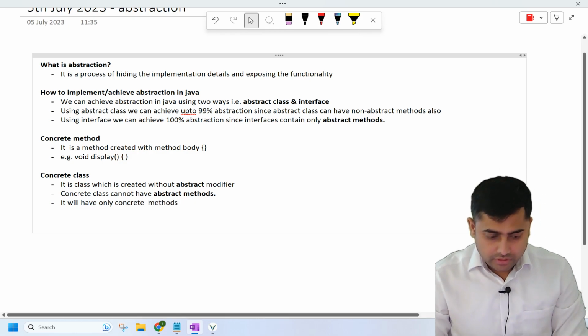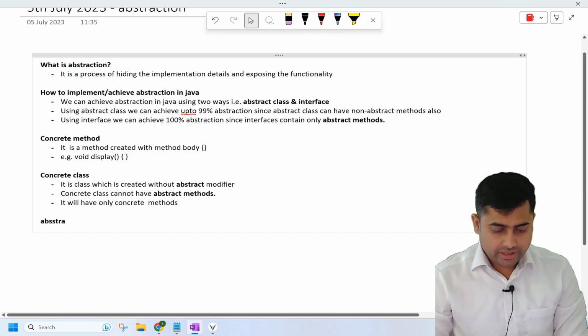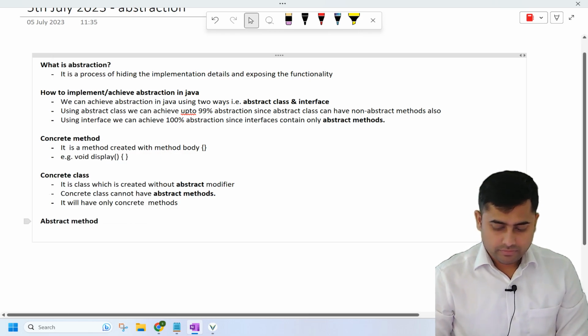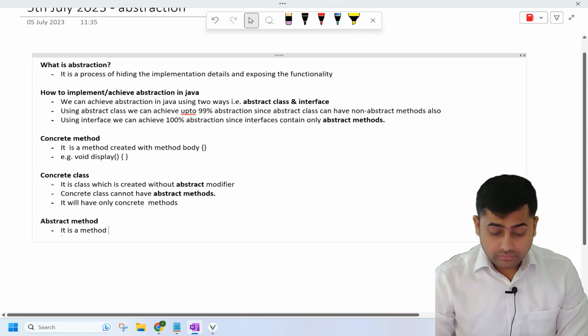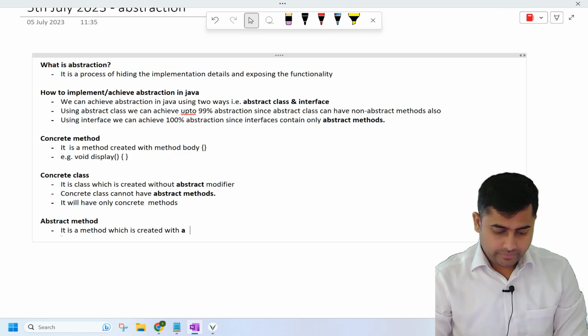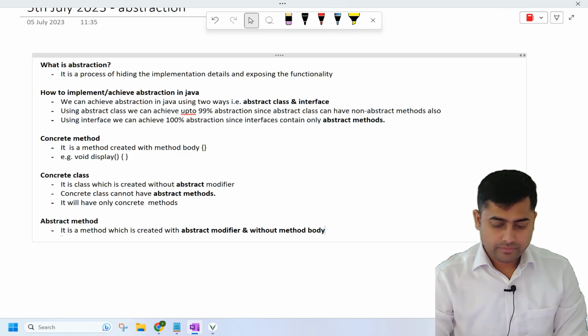Okay. Now let's try to understand abstract method. It is a method which is created with the abstract modifier and without a method body.